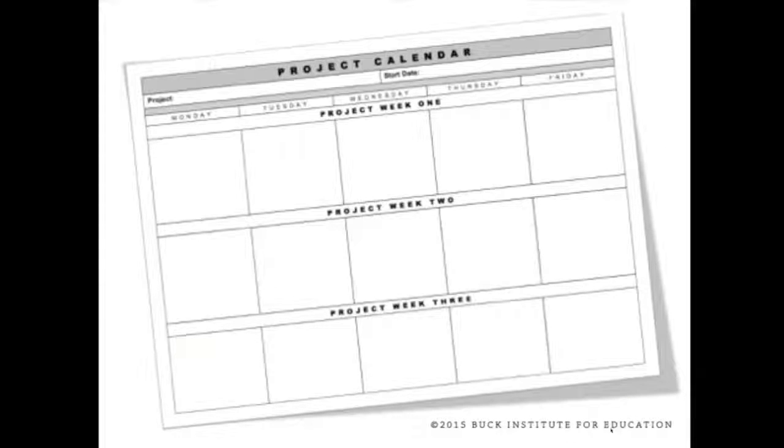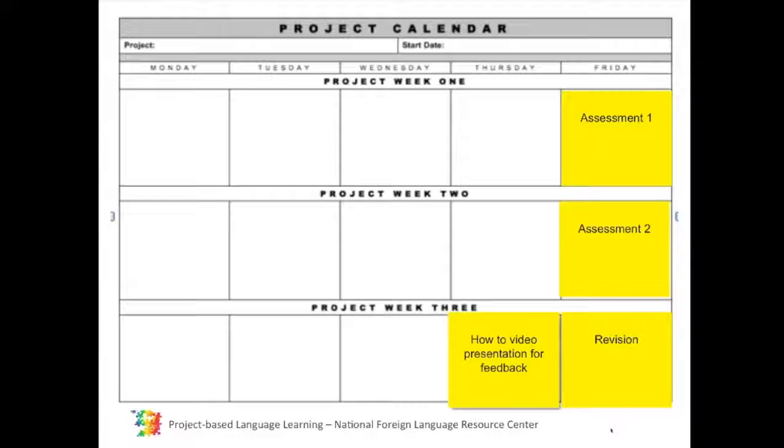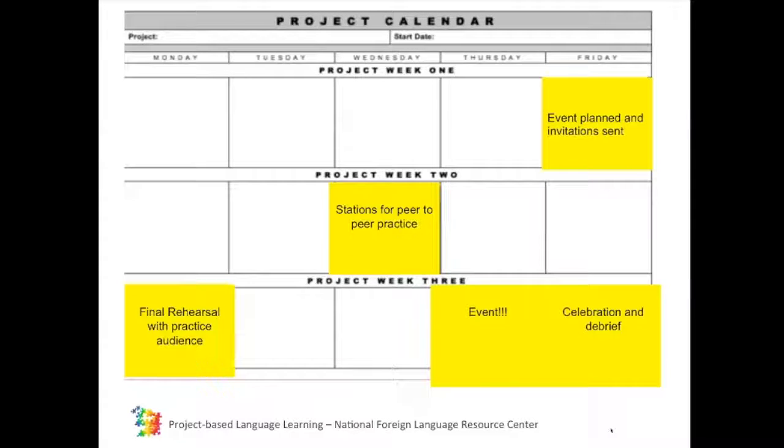A project calendar is a great way to share a document with students so they know what's coming up. So if we're talking about the technology project we mentioned earlier, they know when the assessments are coming up. So you have time to check in with them about any questions they may have. They know when they're going to be given feedback. And by having a clear expectation of the schedule between you and the students, it allows you to build in time to check in with teams and check in with individuals.